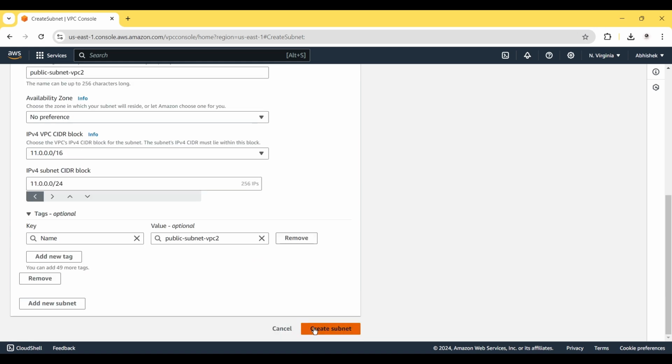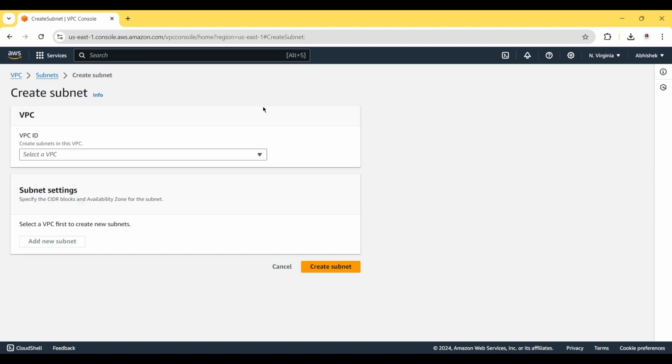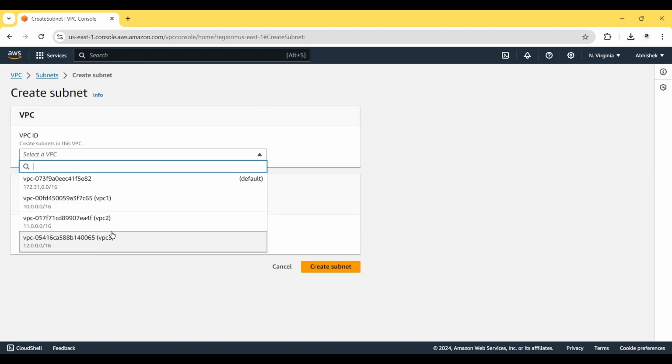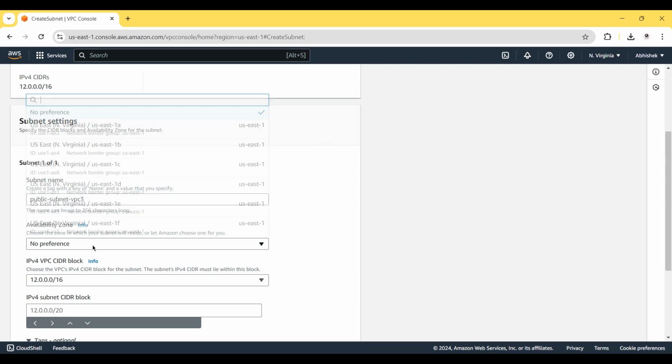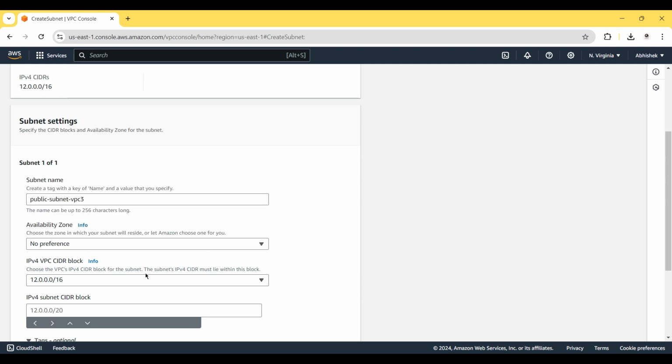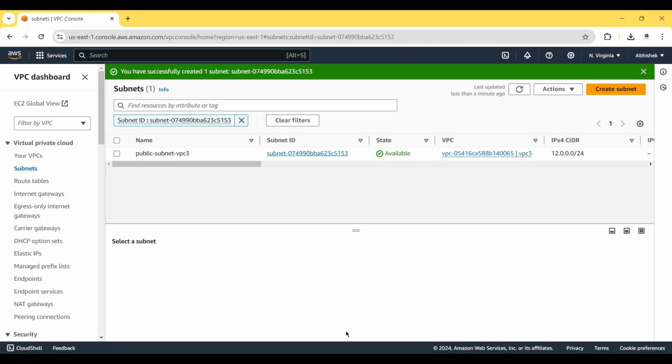Click on Create Subnet. Similarly, the third subnet, 12.0.0.0/24. Once it is done, click on Create Subnet. Now we have created 3 subnets.